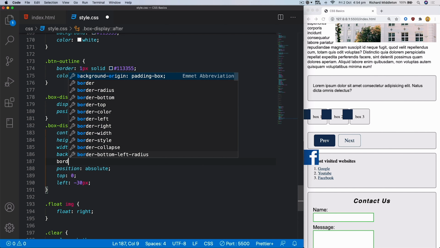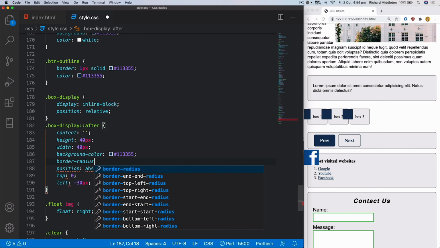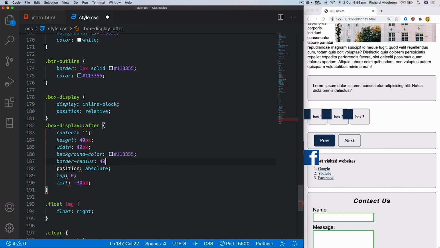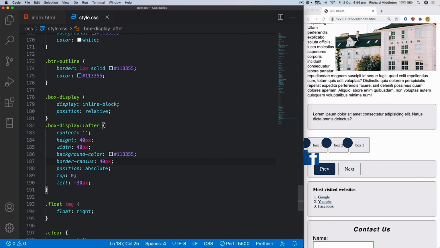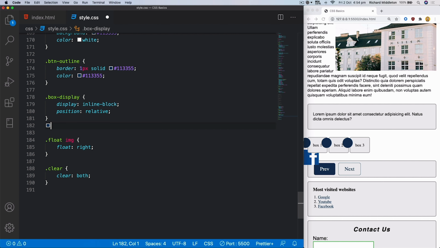So you could do a border-radius of 40 pixels. So you can make like a nice little circular badge. All sorts of things that you can do with pseudo elements. There's also a before pseudo element. So you can actually have 3 elements from one HTML tag. So you can have a before, the element, and an after element. Okay, I'm just going to remove that before element, give that a save.